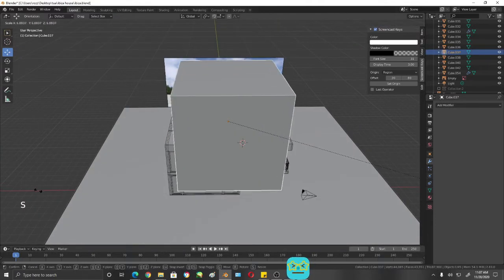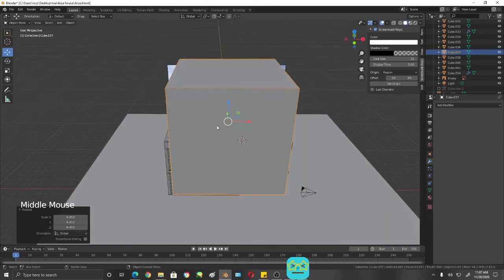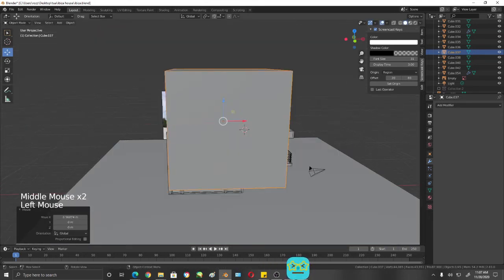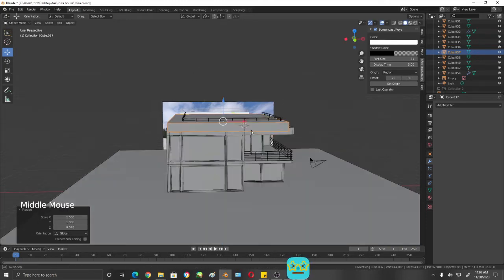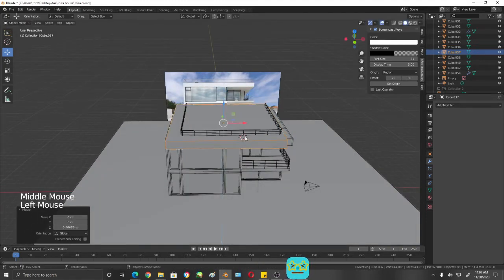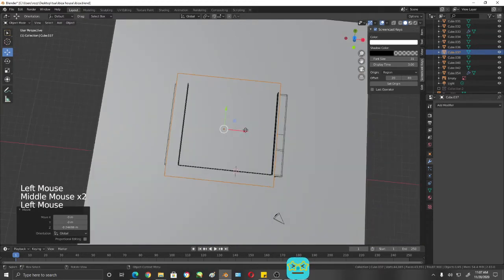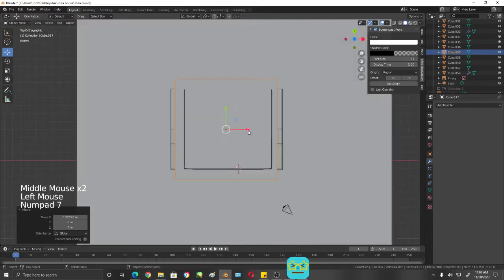So let's just make this really big. Scale it on Z so that we'll be able to see what we're trying to measure. So press 7.